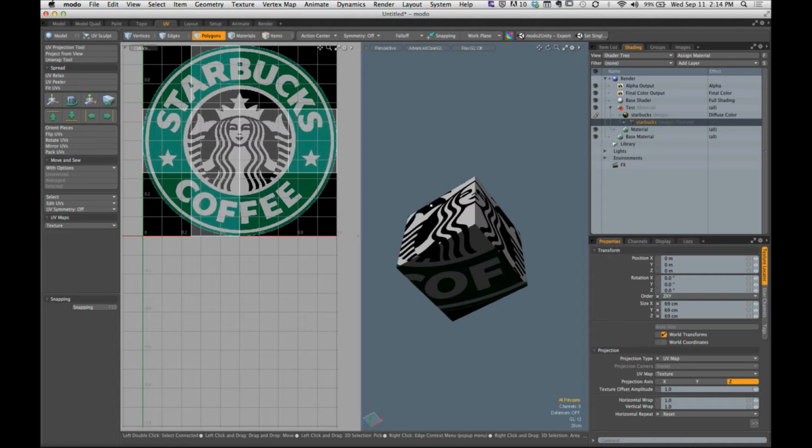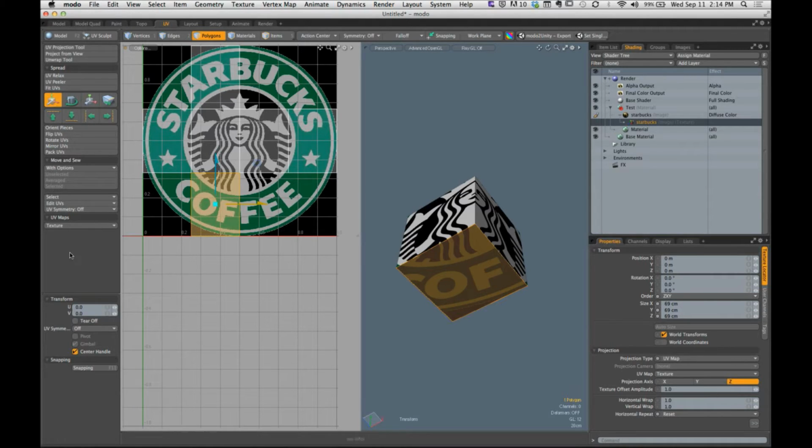Right now, they're all connected to each other. So whenever I move the bottom one, it messes up the top one. But maybe I don't want it to mess up the top one. If I select that polygon in my UV space and hit the Move tool, okay, here's the Move tool. Now, the Move tool inside the UV workflow is a little bit different, okay?